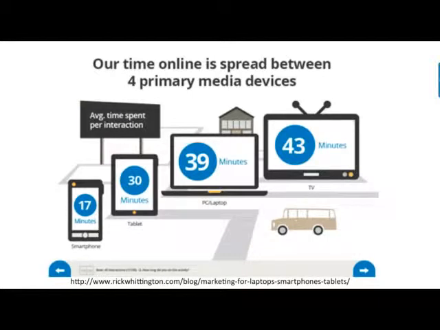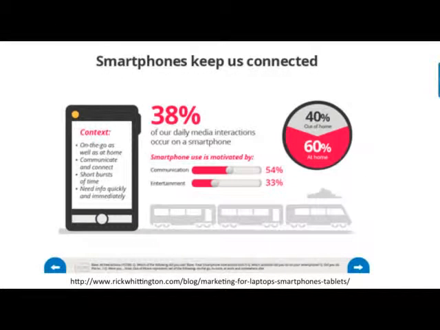So what does this mean for you as a digital marketeer? We just need to understand how people are connected. Users now spend their time spread between 4 different devices. They're spending time on their smartphones, they're spending time on their tablets, they're on laptops, maybe perhaps at work, or on desktops at work, and they're watching TV as well. So how do we infiltrate to our customers through all these different screens?